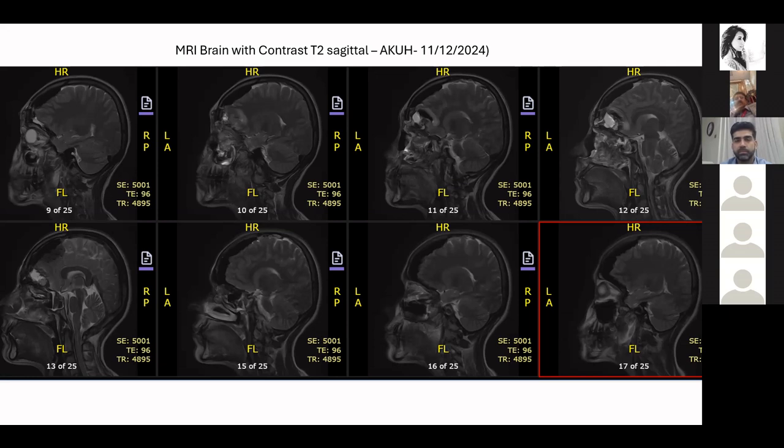So I'm not sure what we found in the lungs was a distant metastatic deposit. Definitely histopathology will confirm that, but they tend to metastasize in advanced stages. I think there is some residual, but I have to critically go through the DICOM images. There is some component which appears to be enhancing, but I still don't have the pre and post contrast side by side, so it's difficult to say.